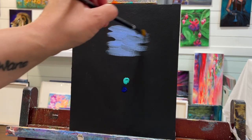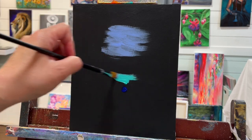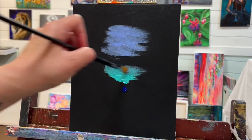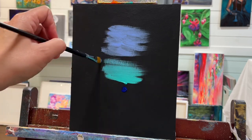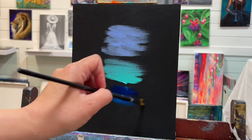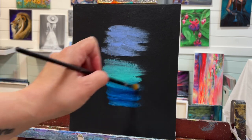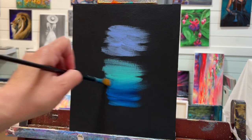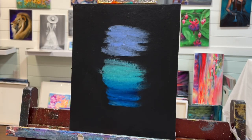I've got a small filbert brush here, number four, because I'm working on a really small canvas, and I'm just starting off with that light blue violet at the top, gently brushing back and forth, not too far towards the left or the right. I'm keeping it kind of in a rectangle shape, and then it'll turn into an oval that you'll see later on. I'm working down into the turquoise, and then the phthalo blue, bringing some of that phthalo back up into the turquoise, and softly blending them together so we get a little bit of a gradation there.